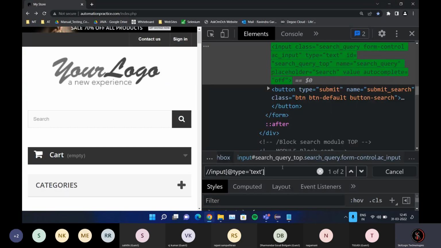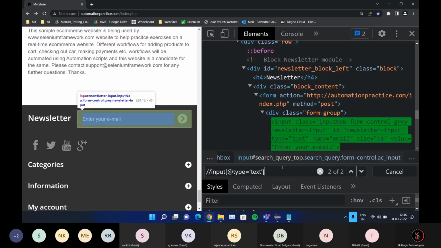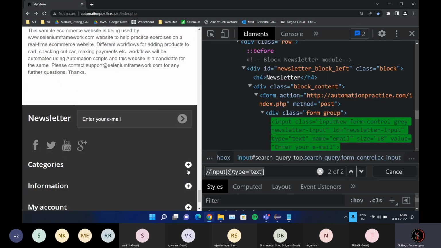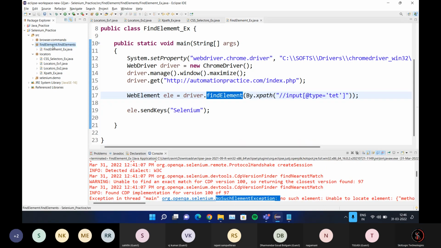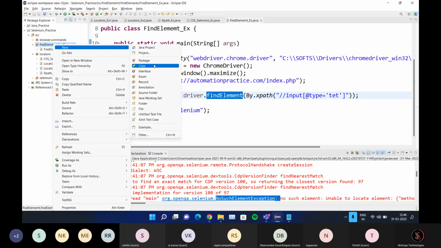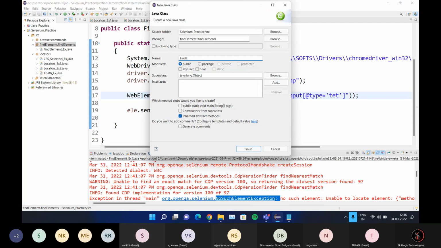The same example, input type is equal to text. How many elements got identified? 2. So now let us use the FindElements method. FindElements example.